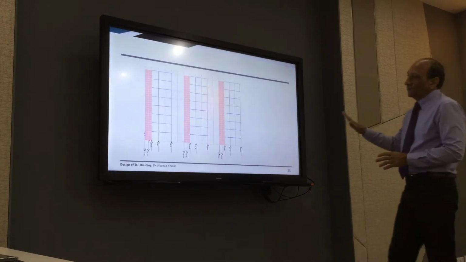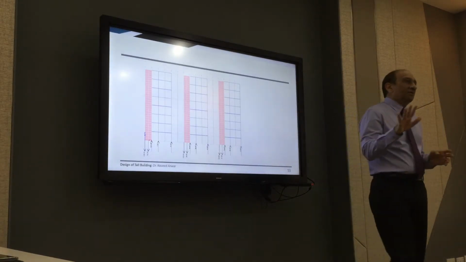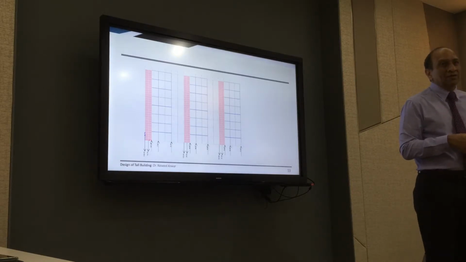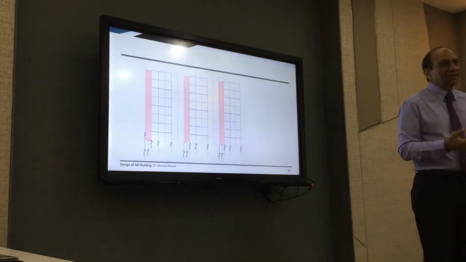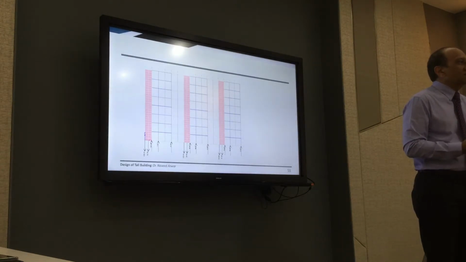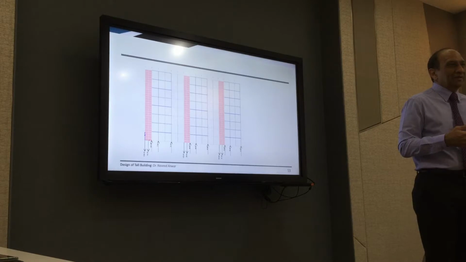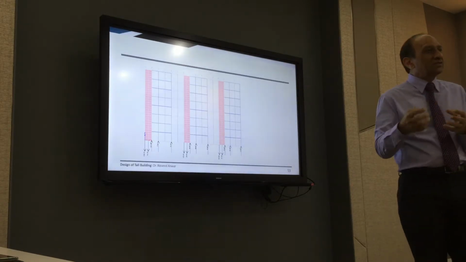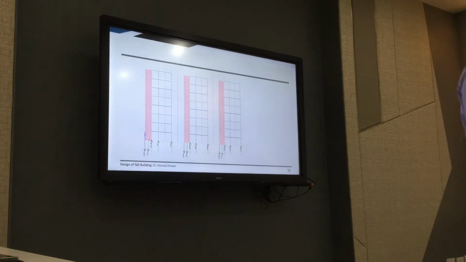So when you look at a model from ETABS or something, please try to understand what's happening. Where are the forces going? What is the mechanism of internal force resistance to the outer forces? And can you improve that mechanism? Can you shift something around? Because it's all a game of resisting the forces, lateral forces, by the most efficient manner, right?